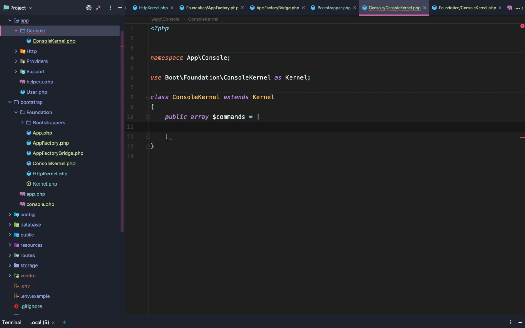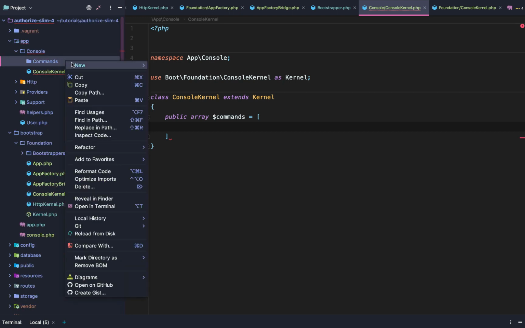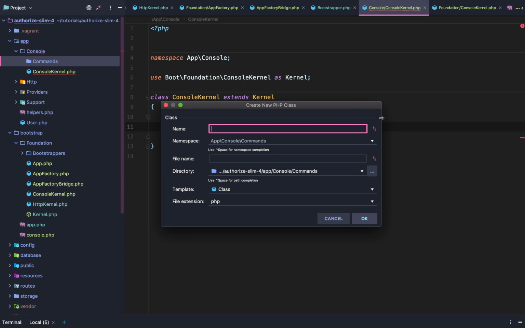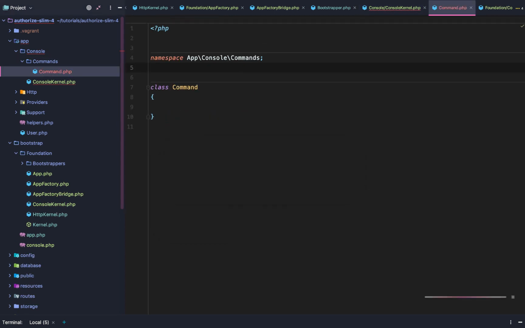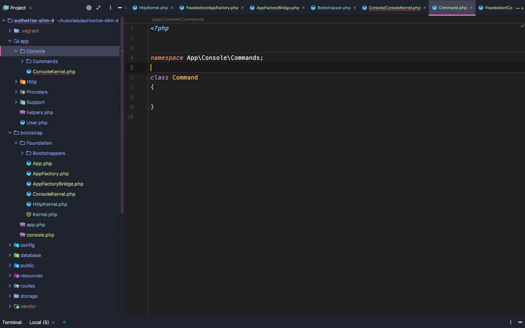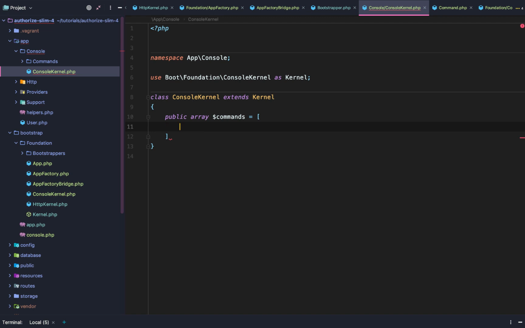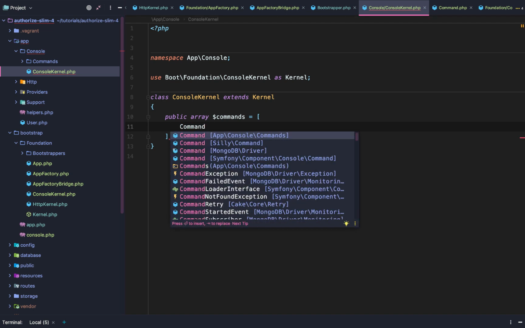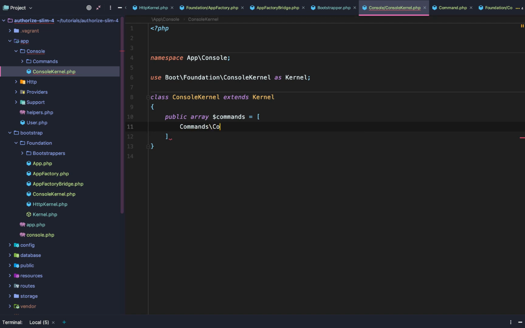And so we're going to do commands, and then we're going to do new PHP class, and we'll just do command for now. All right. Then we'll say command slash command class. Just like that. And this is how we will register our commands.